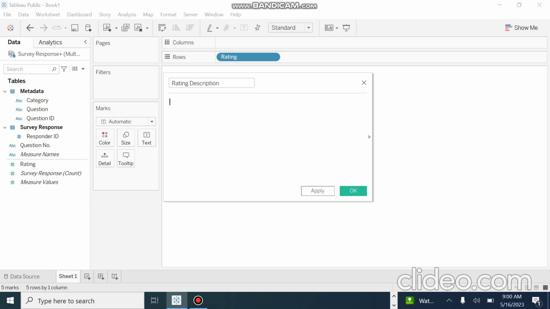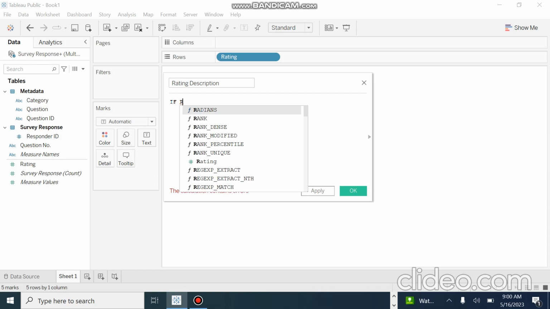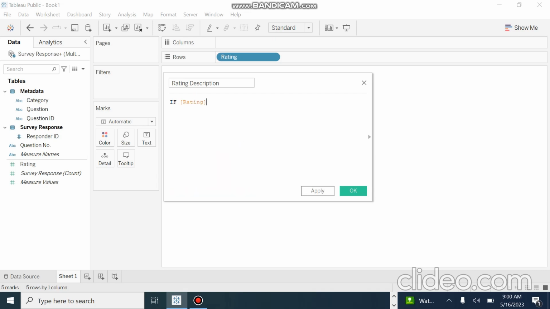We will do this: if rating is equal to 1, then it should be denoted as very bad.